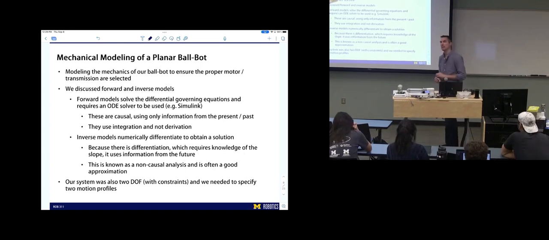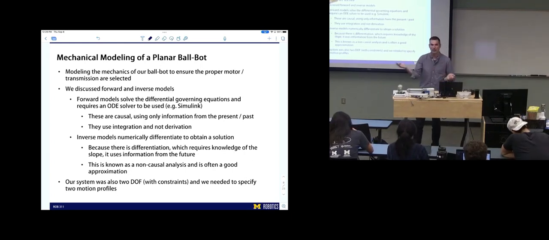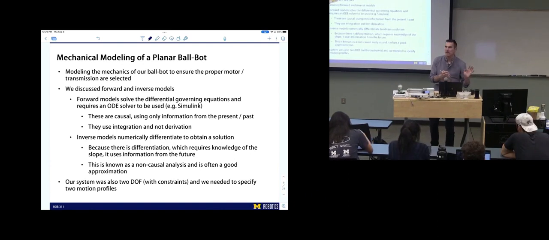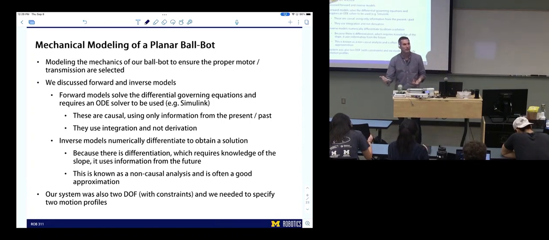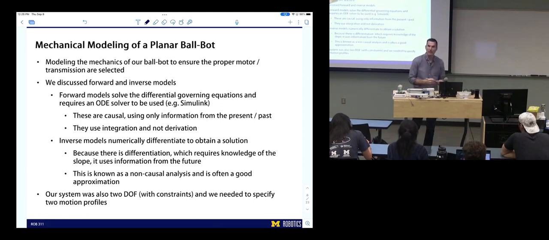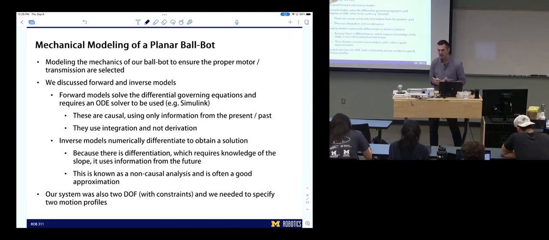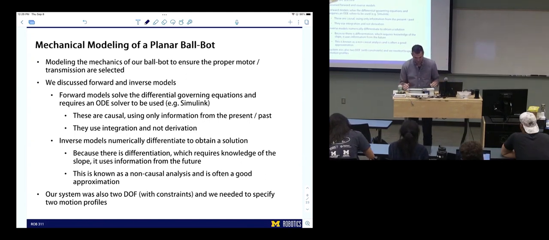Now going back to this modeling, we're going through this framework. We've talked about getting our task requirements, talked about how transmission affects those, so the requirements on the output of the motor. Then we looked at how to model from the output of the motor to the current and voltage required input to the motor. And we are using that to design a system or to choose the proper components. This is done before we do physical design, so we know what to build.